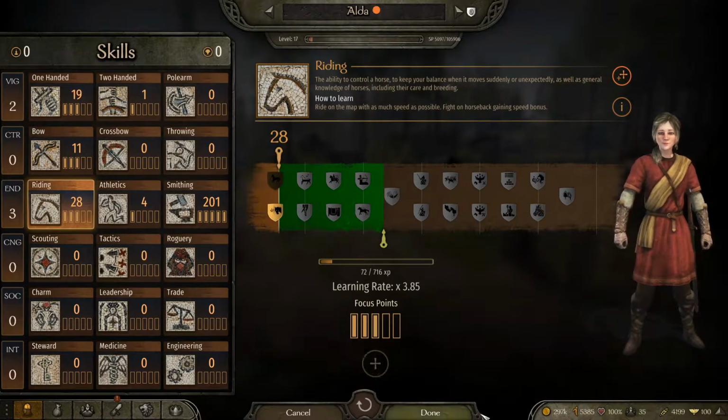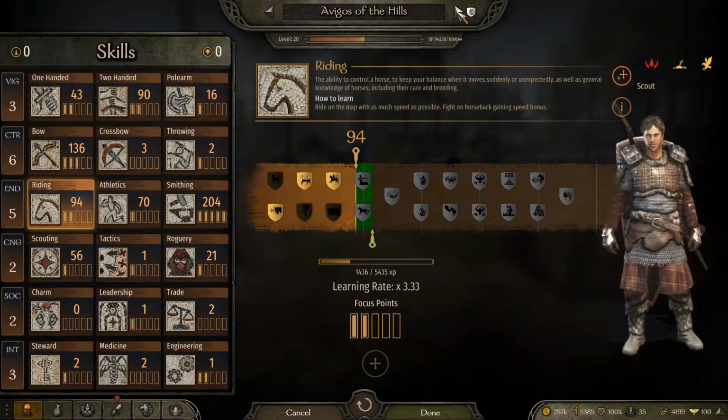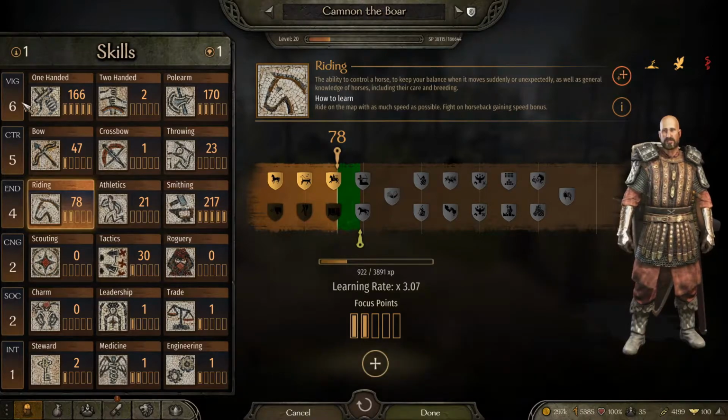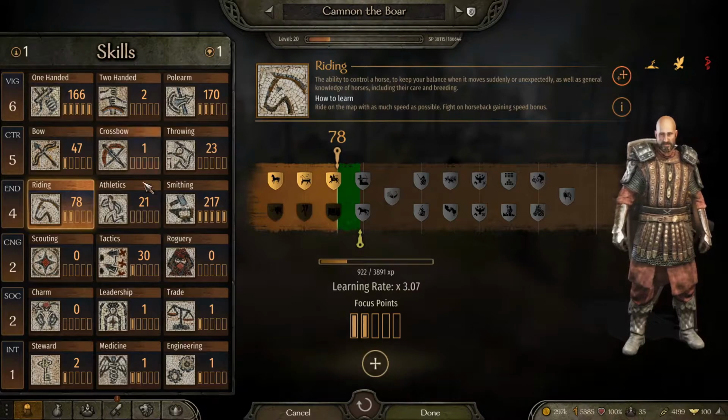I guess horses. There you go. That's good enough. And then anything else need to be worked on? Not in my group. Oh, you got one focus point here as well. One focus and one attitude. Okay.